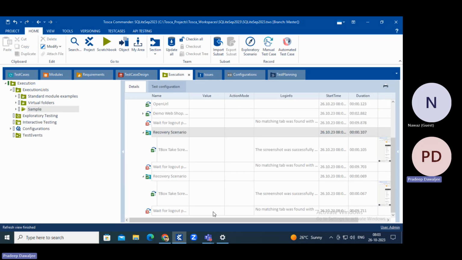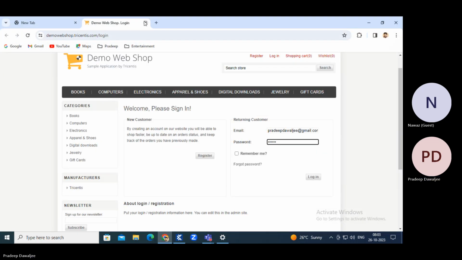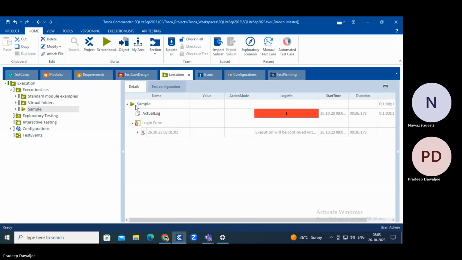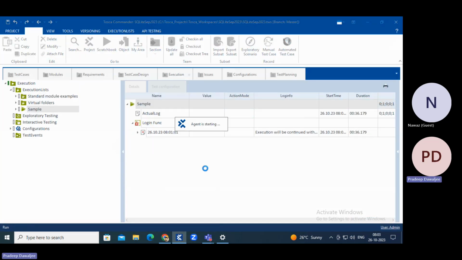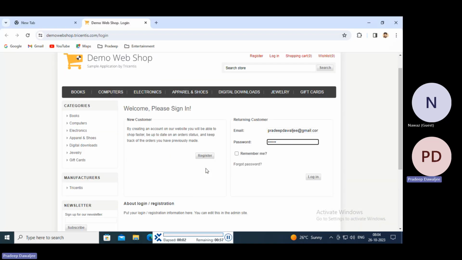Now same scenario, let me rerun again, let it fail. So if I run now, it is launching, entering email, entering password, and now the test case gets failed.